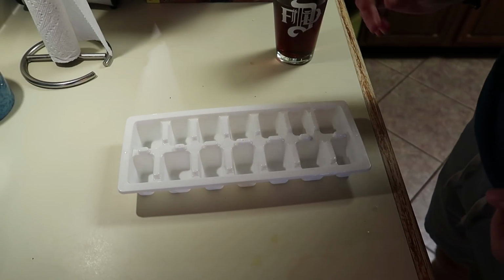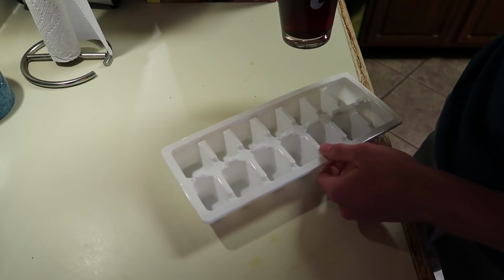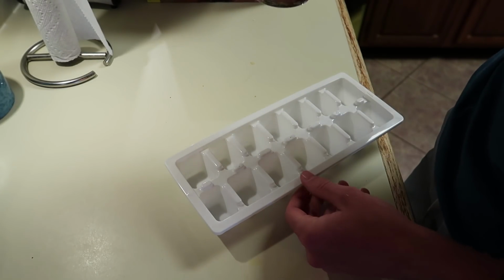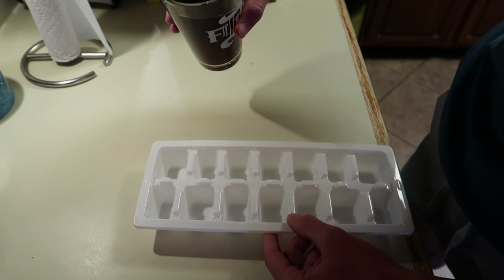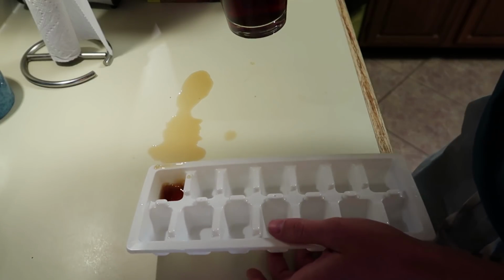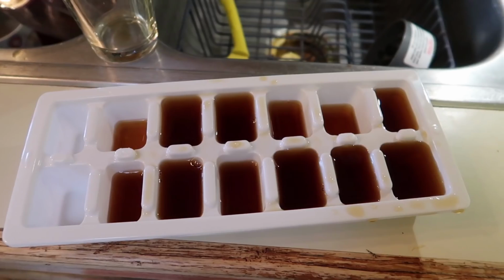Coffee bar-ers, this one's gonna get crazy. All right, so I'm gonna try to do this with a minimum amount of mess, which will probably not happen. Oh yeah, it's going bad. It's going real bad. I'm gonna go do this over the sink. Okay, I think that's pretty good.